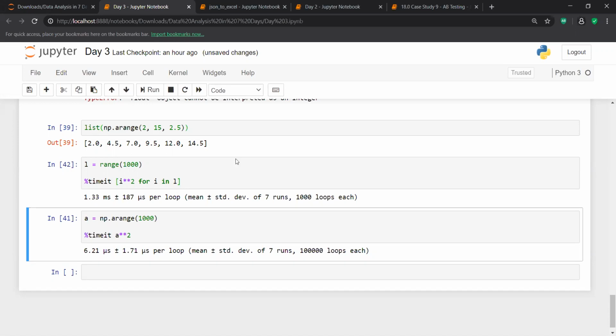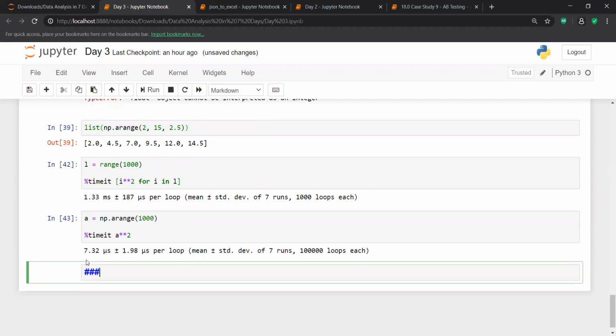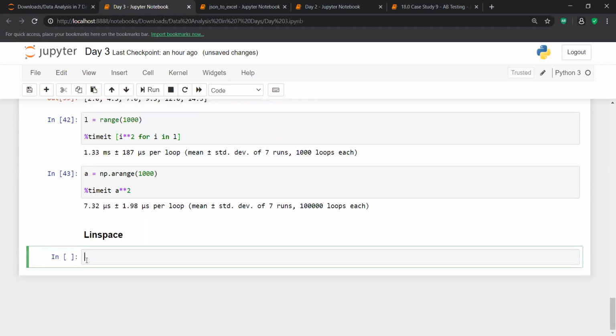Now I talk about another function, which is linspace. What do you mean by the linspace function? Suppose I try to print something with the help of linspace.